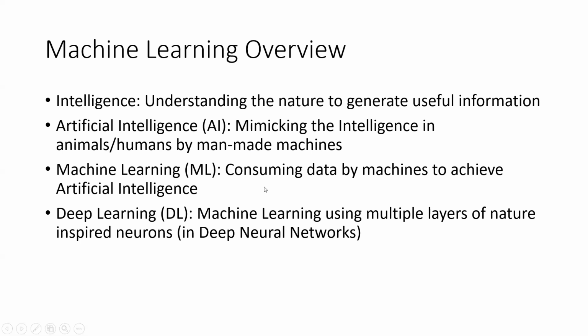So machine learning is a form of AI where it consumes the data which we have given and achieves intelligence. So in machine learning, we give a lot of data. The model would learn from the data, and the model would be intelligent. The model would build an intelligence for that type of data, and the model can make future predictions or achieve AI. So when I say AI, don't expect too much, right? AI is not about human-like intelligence, right? So that is what we have to learn, right?